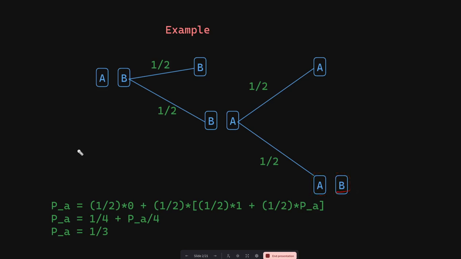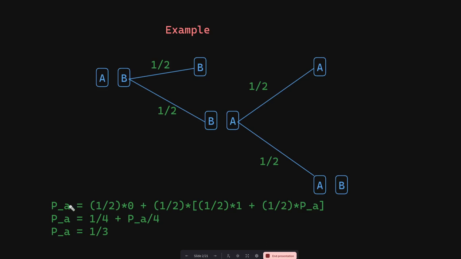If I denote P of A as the probability of A being the winner, then on every path where A is the winner, we need to sum up the probabilities. And on a single path, all the probabilities are multiplied because all of these events are independent. This is a prerequisite to the problem: you need to understand how basic probability works with multiple experiments. If they are independent, they are multiplied along the way.